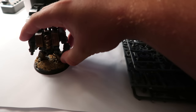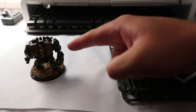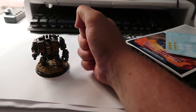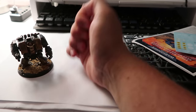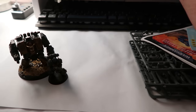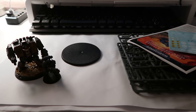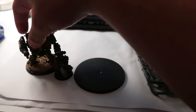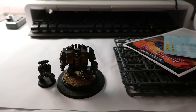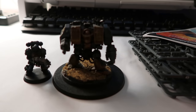I have big hands, okay? This is a normal, venerable Dreadnought. This is my hand, quite big. But it's next to a normal mini, a normal venerable Dreadnought, and the Redemptor base, right? This is what I'm so excited about. This is going to be a big mini. This is going to be quite a big model.